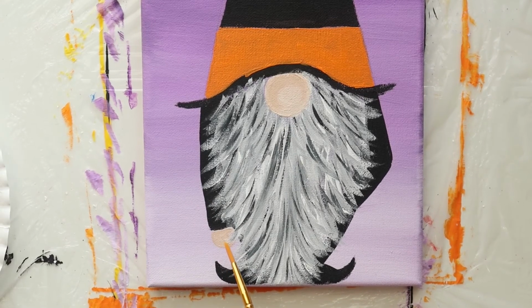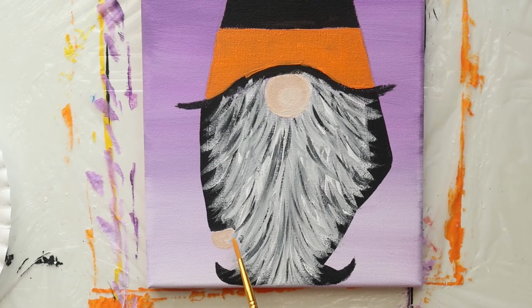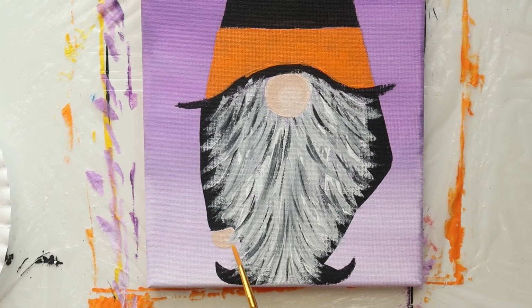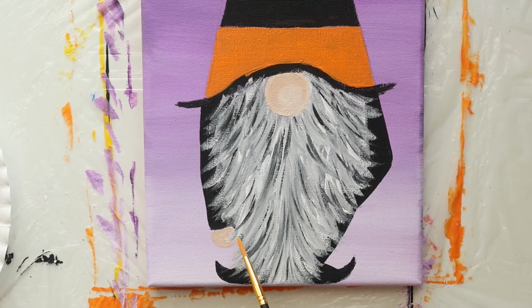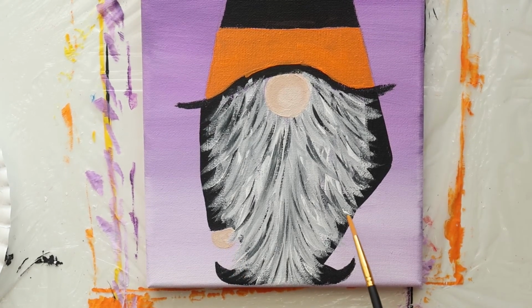Take that same flesh color and paint a ball at the end of his left hand, or the hand to your left. But first, make sure to forget to hit the record button so that no one sees how you did this, and thus believe that it simply appeared when you waved your magic paintbrush over it.